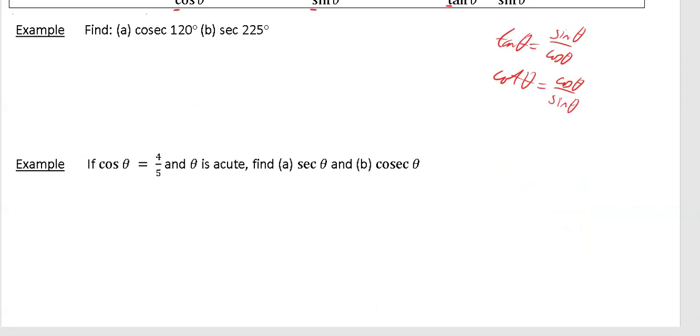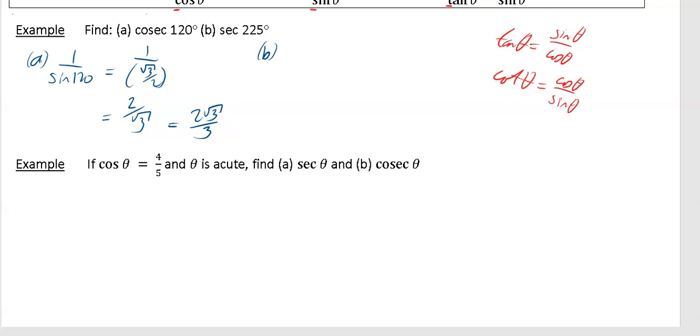Okay, the first example says for us to find cosec of 120 degrees. Now on your calculator there is no cosec function, so to find cosec, the first thing we're going to do for part A is rewrite it as 1 over sine. Cosec, remember, is 1 over sine, so it's 1 over sine of 120. Sine of 120 is root 3 over 2. So then 1 over root 3 over 2, just reciprocal that bottom line, and you're going to get 2 over root 3. If you do 2 divided by root 3 on your calculator, it's going to give you 2 root 3 over 3.